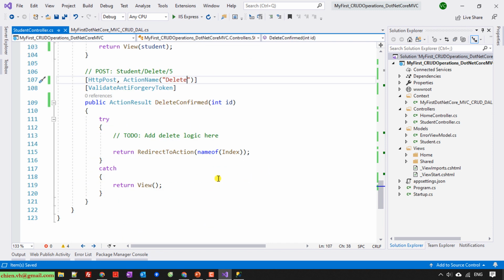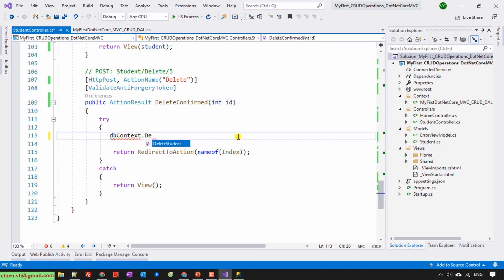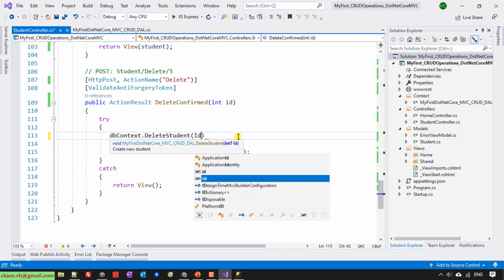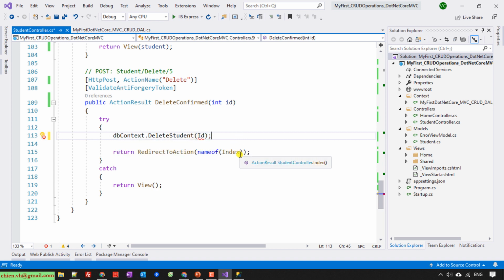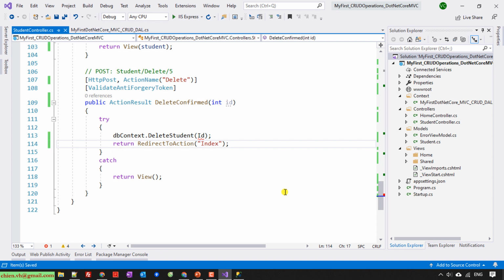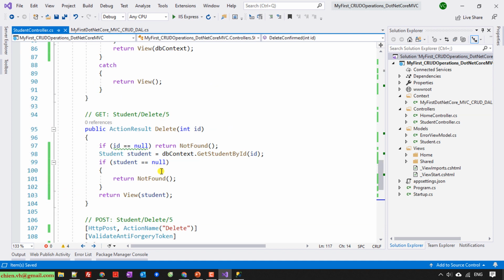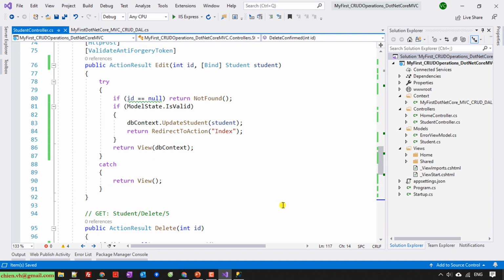And in this one, I will try DB context delete the student and provide the ID, and then return RedirectToAction index. And default will return the view. So here it is a very basic list, right?